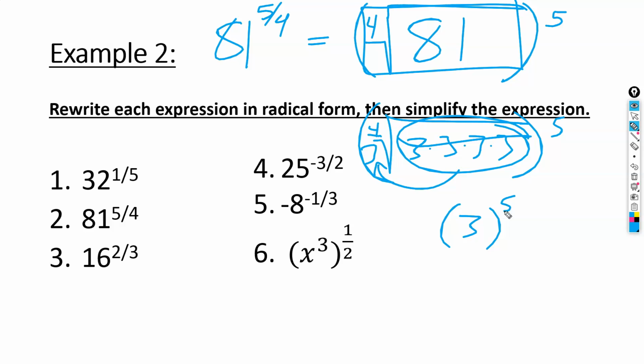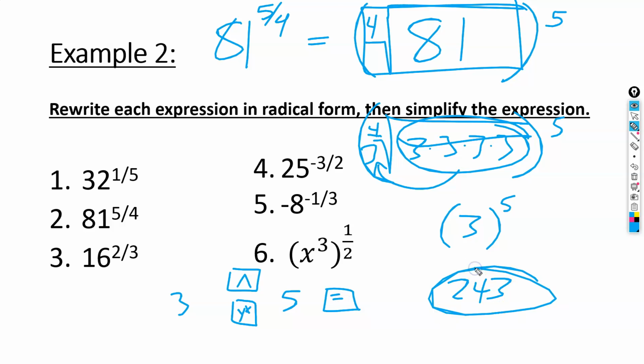Now, 3 to the 5th power, you have to do that on a calculator. On your calculator, you're going to type in the number 3, and you're going to find a button that either looks like this or something like this. Power button. So it's going to be 3, and you're going to push one of those 2 buttons, and then 5, and then of course you're going to push the equal button, and you should get 243. Or you can just work it out mentally and just actually do 3 multiplied by itself 5 times to get the answer. But the answer would be 243.